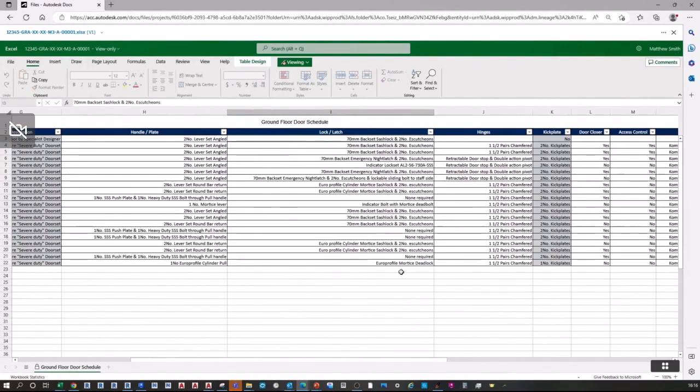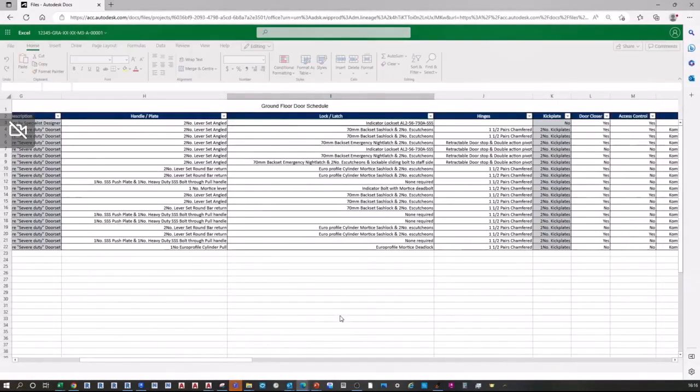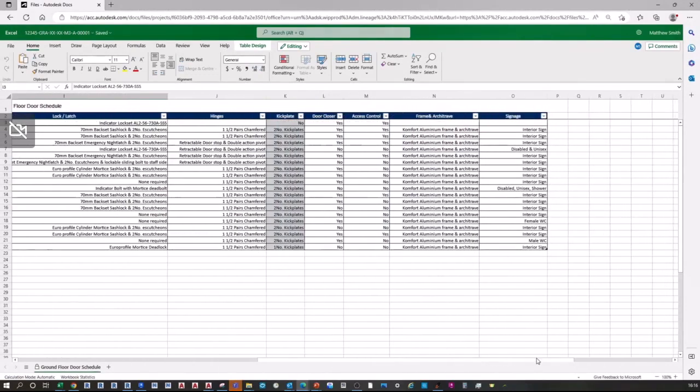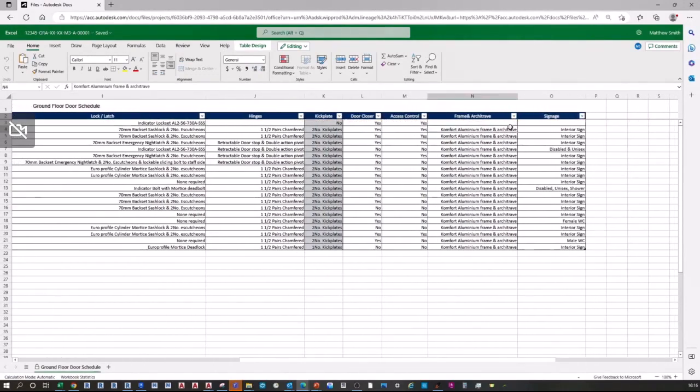Now, one of the wonderful things that we can do in here is that as well as viewing it, we can actually edit this Excel schedule, which means again, if I am a specialist designer or somebody that wants to update the information, then I can very easily come into this Excel file and update the data where necessary.